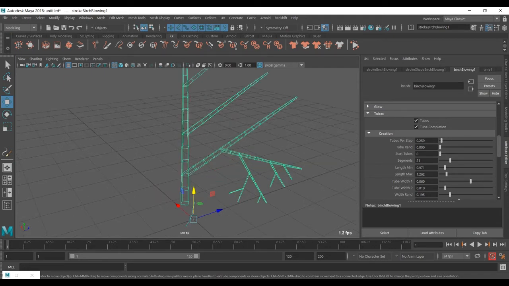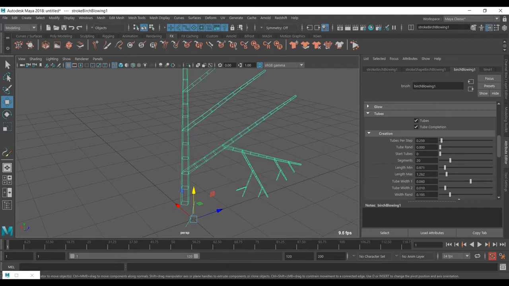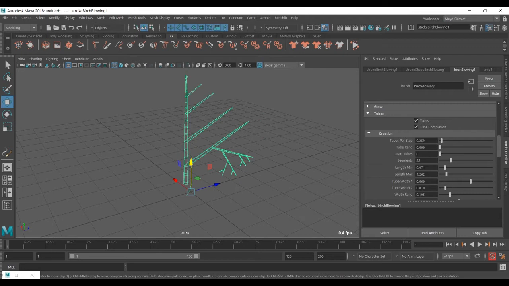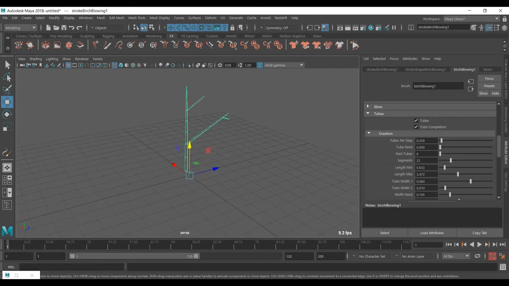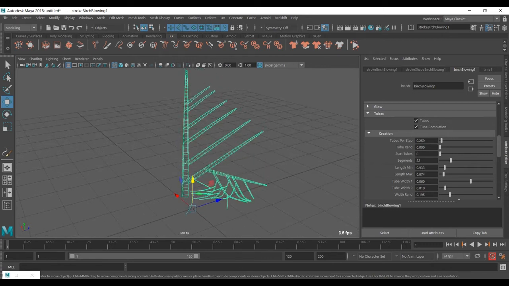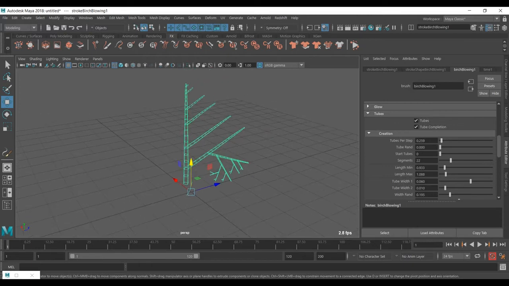And we have the second. I think for this maybe something like this is good. So we have the length minimum and maximum. This value is better if you don't slide it, because especially the max one, as low you go, as more it's going to give you. So we're starting with the first one. We can just say how it grows, something like this, and we have the max length, and as low we go, as more resolution it will give us. So maybe something like this we're going to choose.